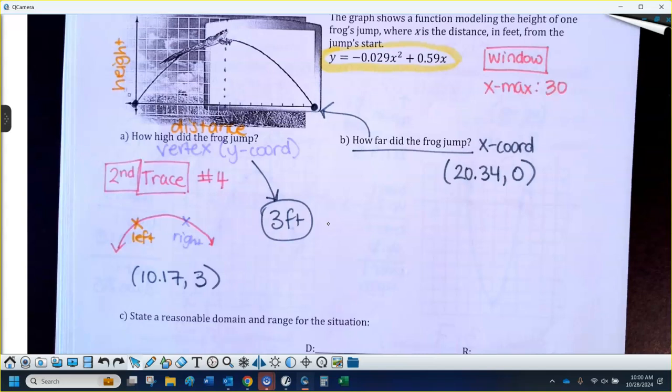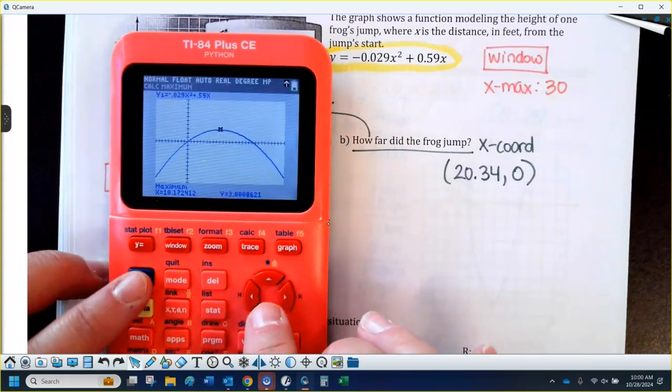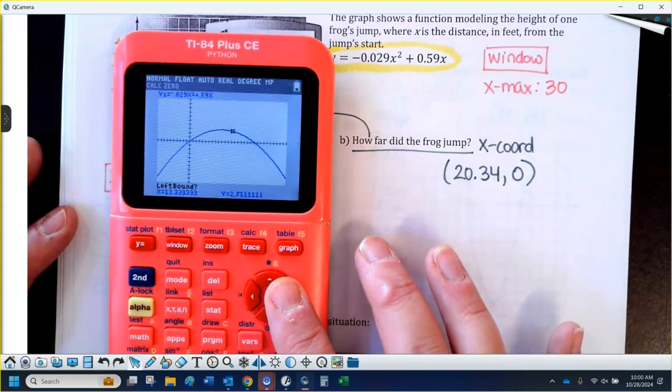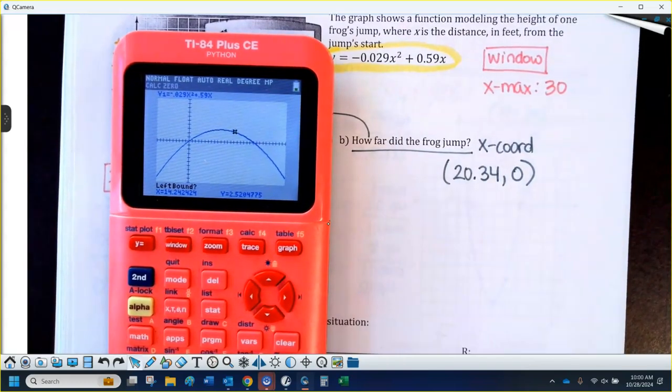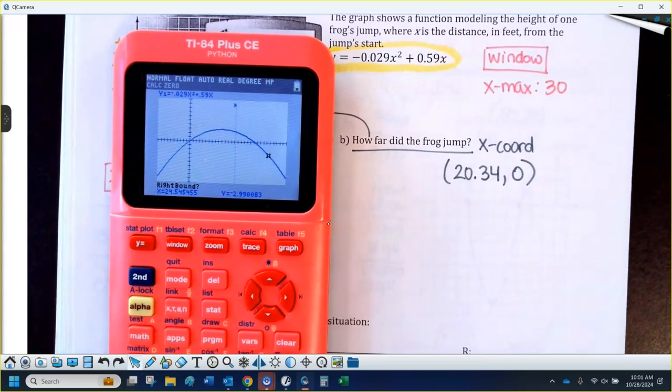Now, if you don't start at 0, 0, you could use what we did above, which, let me just go through it with you one more time to show it to you again. You can also do that second trace and find the 0. Just left side of where you think it is. The left side would be above the x-axis, and the right side, I'm just holding down my right arrow key to get underneath, to move it a little bit faster. On the right side would be underneath the x-axis, and then just hit enter and it should go right to that. And you can actually see it's 20.344, so it's the same thing, but you could use the symmetry there if you start at 0, 0.